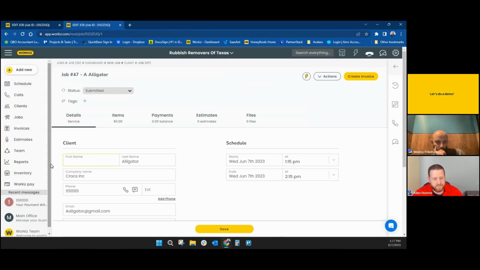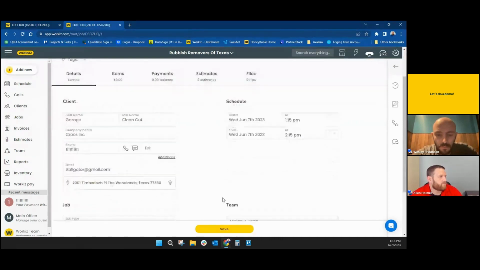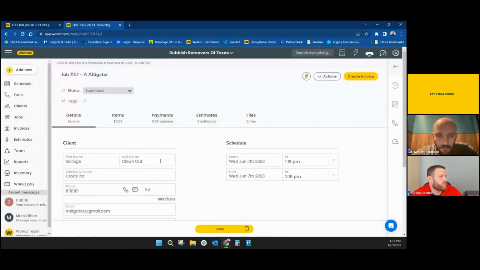So we're going to call it a garage clean out, something like that. And that should give us a job name. Sometimes it overwrites the client, which we can go back and change again, but it will maintain right here the client name.